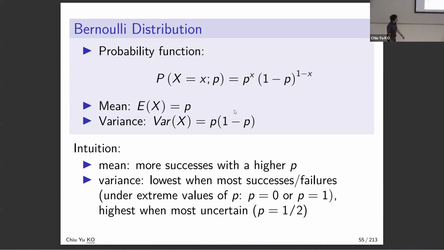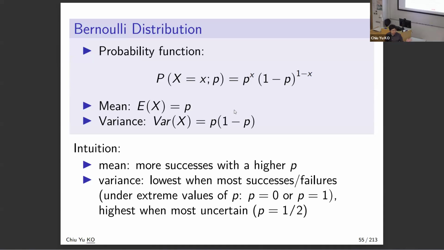The mean will be P, which you can calculate, right? Just multiply the columns and add them up. And the variance you can also calculate, right? Just each outcome minus P, squared, multiplied by the probability there. You can check the proof if you want to, but I won't bother you with that. But you do notice that this variance will be the highest when P is 1/2. When P is 0 or 1, there will be no variance.